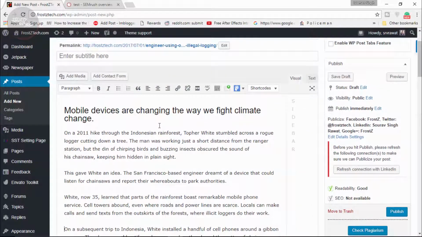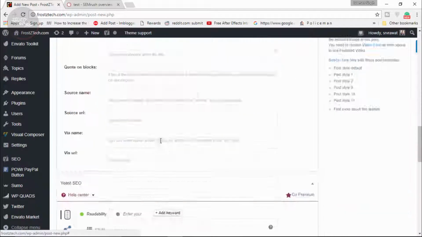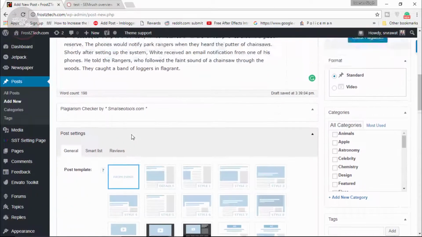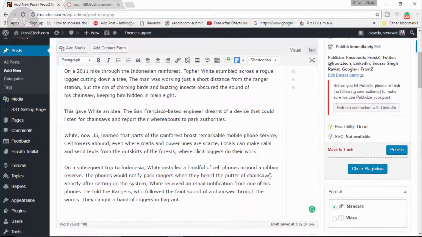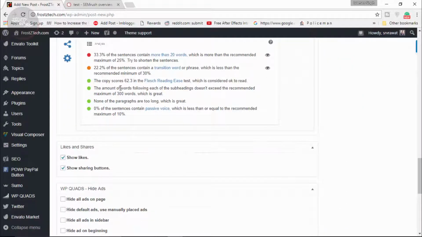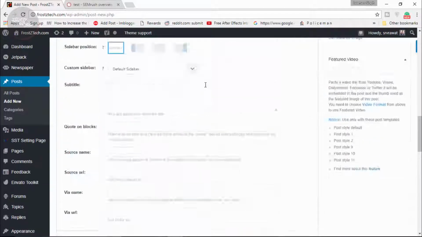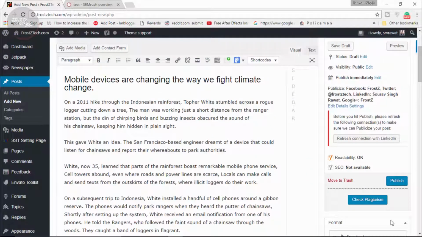SEO. Probably what we're thinking about here is that the sentences must not be too long. For example, if I close this out and make a comma, that's going to cause trouble. I merely wrote just one sentence, that won't work. If I increase it like that, for example, if I increase this one too, and this one more than 20 words, and this one too more than 20 words. Now here the readability goes to okay, and the problem we get here is that 33.3% of sentences contain more than 20 words. Generally, everything should be divided.